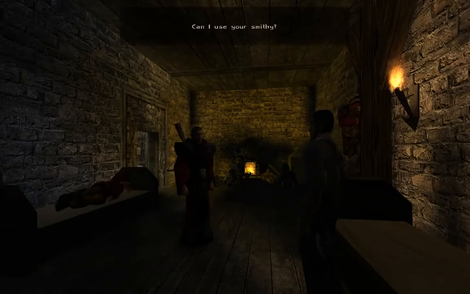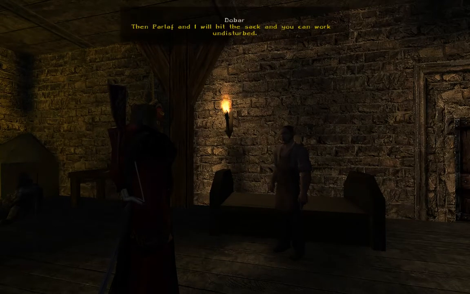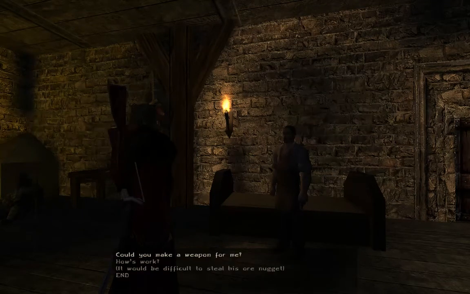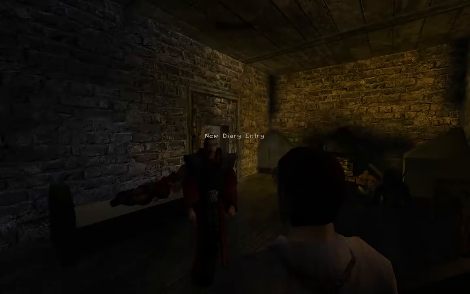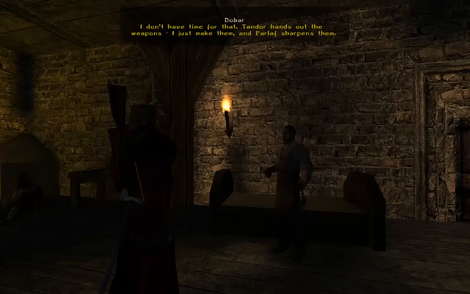Can I use your smithy? I've got a lot to do. We'll only be in each other's way. Just wait until it gets dark. Then Parlef and I will hit the sack and you can work undisturbed. Could you make a weapon for me? I don't have time for that. Tandor hands out the weapons, I just make them. And Parlef sharpens them.